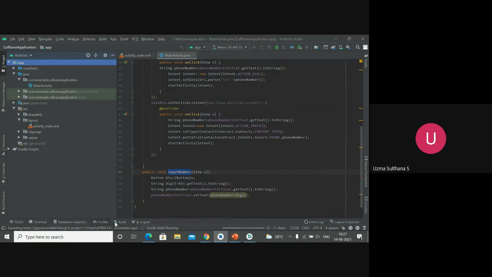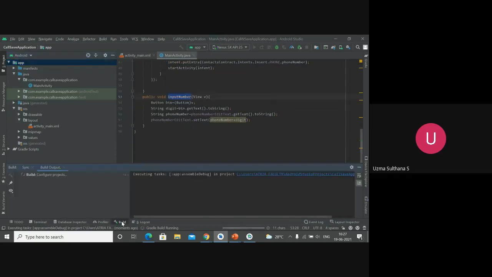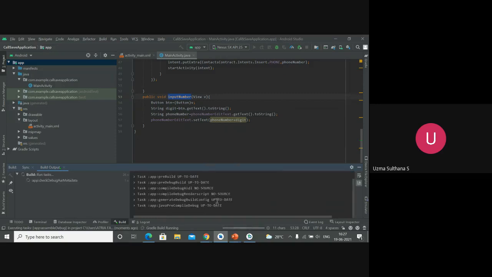As of now the build is in progress, and you can see it executing this particular Java project. It is getting all the dependencies from Google, which are required to run this application. Until you get a build success, there is a process you need to wait. See, now the build is a success, and here you can see waiting for all target devices.